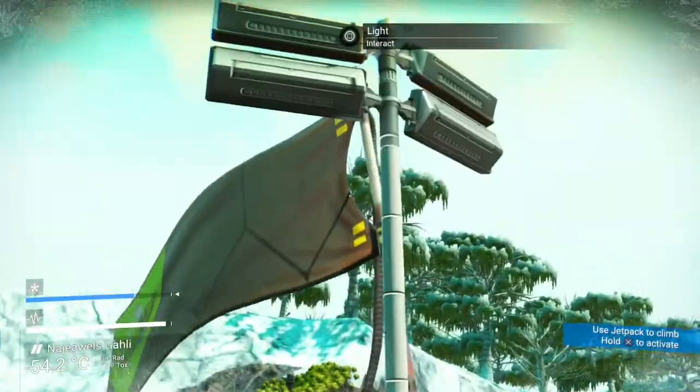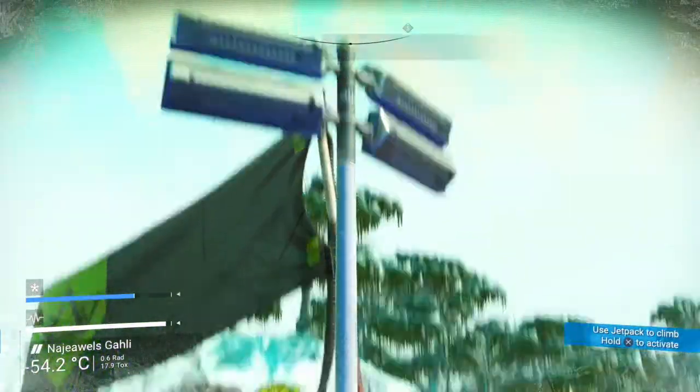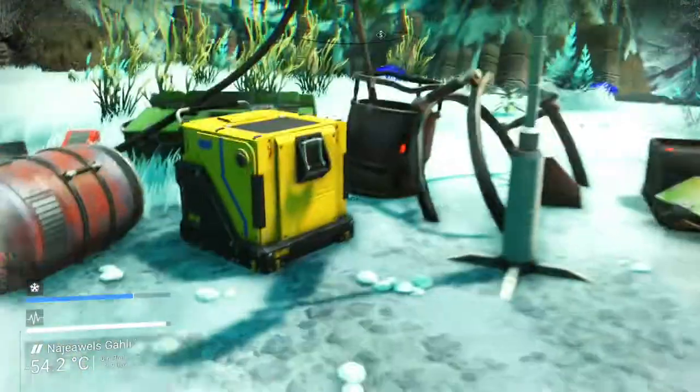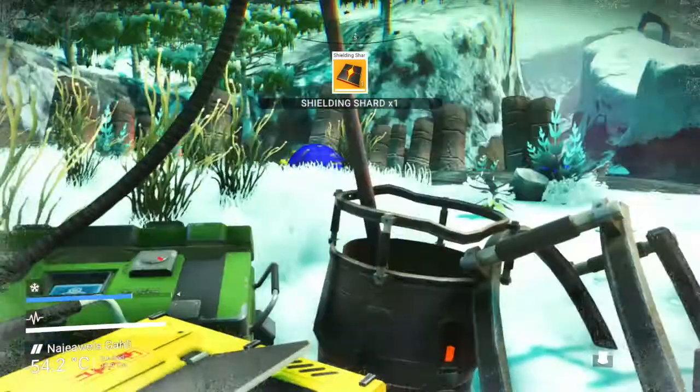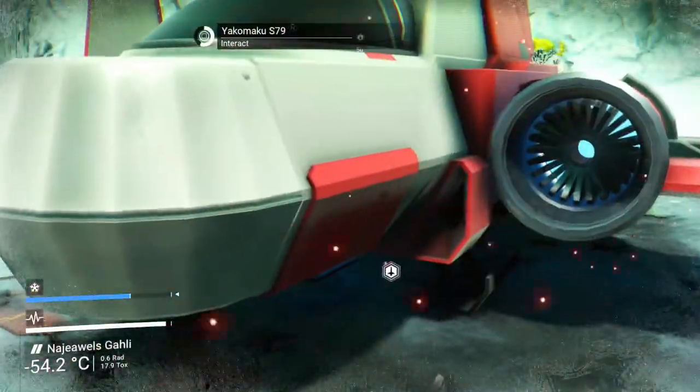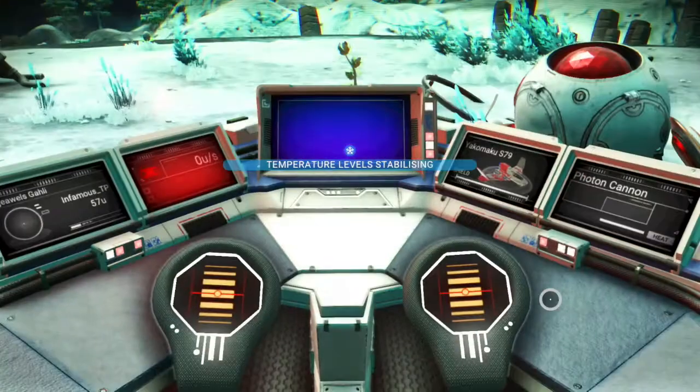And what was that say? Ooh, what's this? Light. Ooh, nice. Got a little light we can turn on. Oh, we got a cargo drop as well. And we got a shielding shard, whatever that is. So let's do this. Interact with ship.